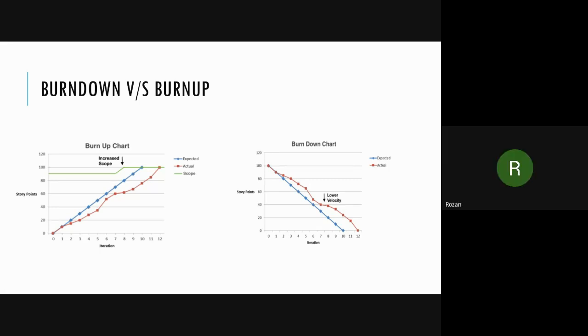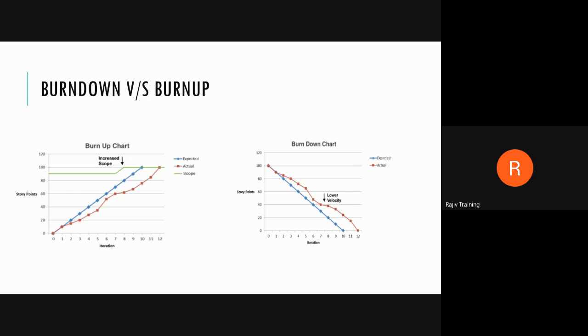Do we usually make this chart during the retrospective? No, once in a while you bring this up to the team members and showcase if you are lagging behind. And during the sprint meeting, that's when we bring it up. Yeah, the daily stand up meeting, correct.